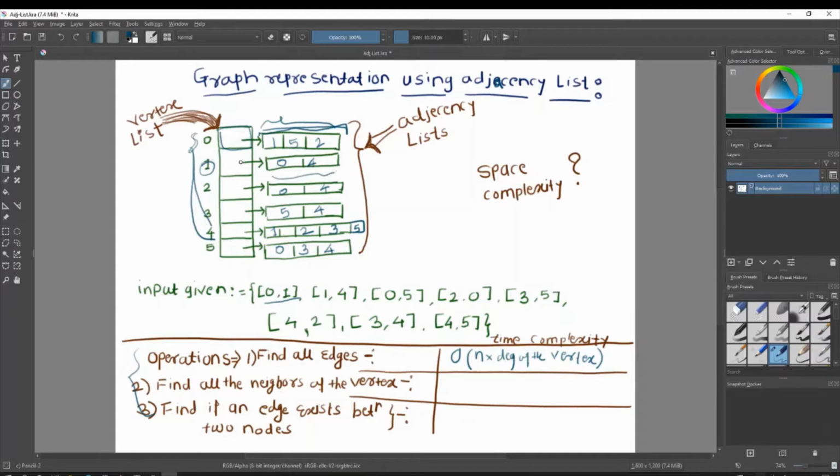Visiting index 1 is a constant time operation, and then we have to traverse this list, which is the degree of that particular vertex. So the asymptotic time complexity will be degree of vertex.